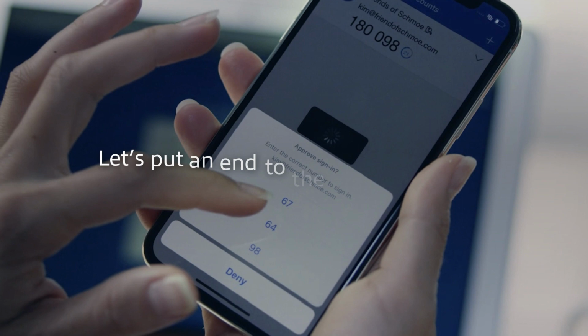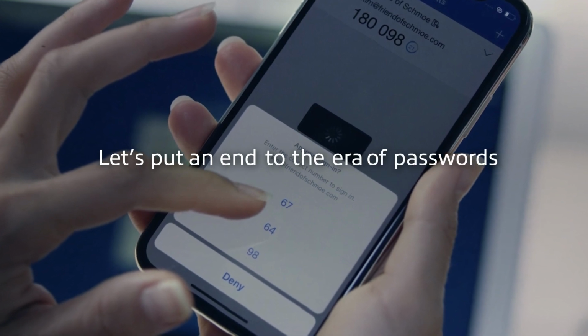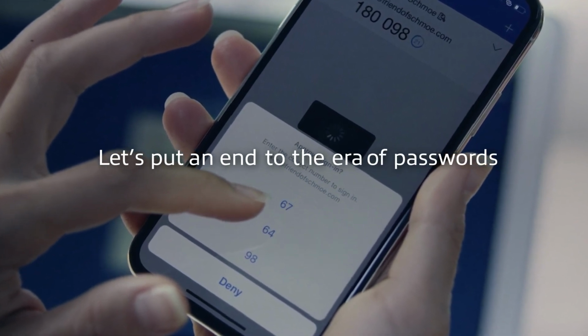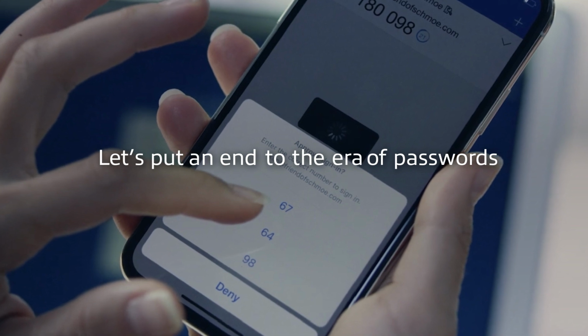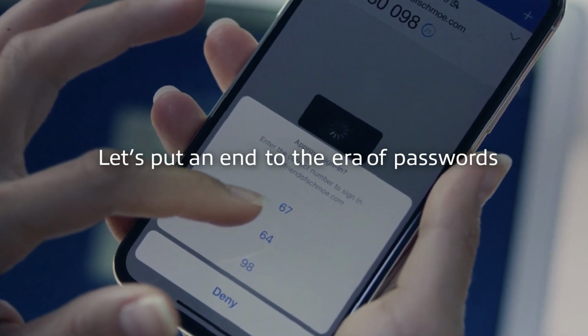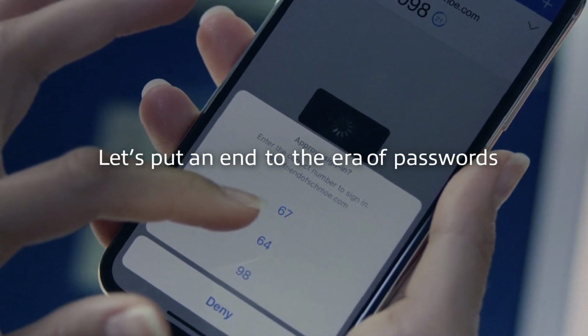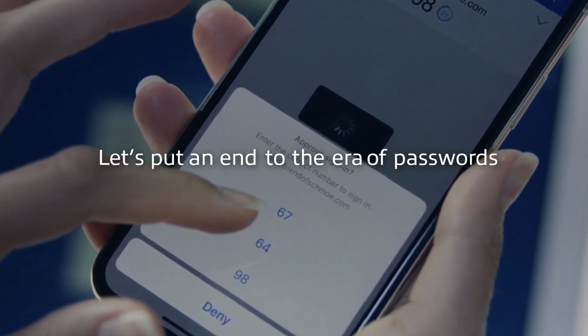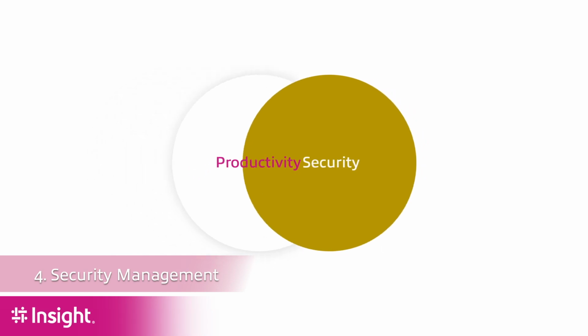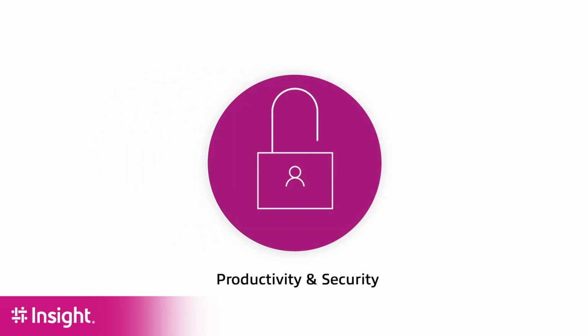Let's end the era of passwords. Windows 10 offers a feature called Windows Hello, which is a biometric scanner. I personally use Windows Hello all the time for security. I look at the machine, it authenticates me, and it uses a single sign-on environment to then authenticate me against Microsoft's cloud. Taking a holistic approach to security means balancing security and functionality or productivity. Complexity is the arch enemy of security.